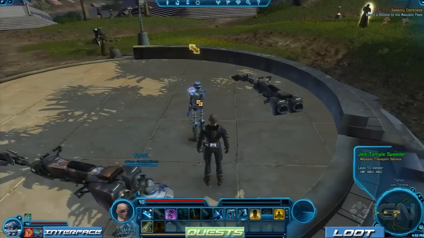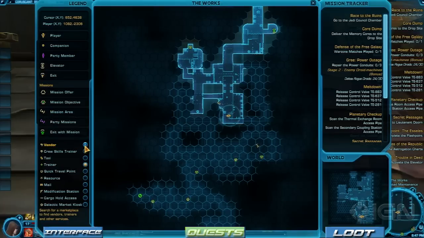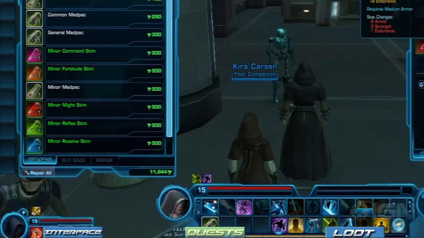In addition to the quest givers, make sure you visit taxi services to unlock new areas, and always click these terminals so you can fast travel back to that area in the future. Vendors will show up on your map with this symbol, and they're a great place to sell your items, but be sure you also repair when you visit them. The repair option can be found in the lower left corner of the screen.